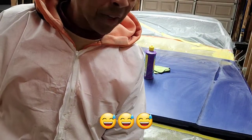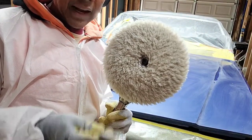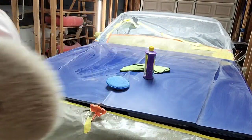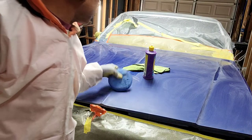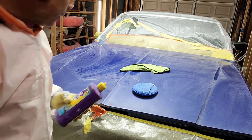I'm choking from all the dust. And that cleans it up. So every now and then, after every few passes, you need to clean it up. Okay, let's go ahead and put on some of our compound, and I'll show you one spot that I'll do with this.